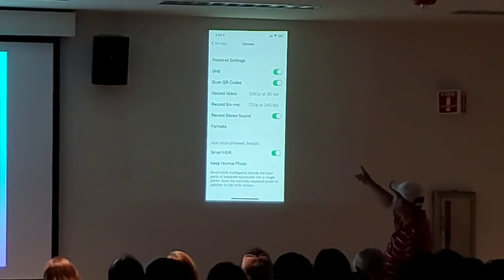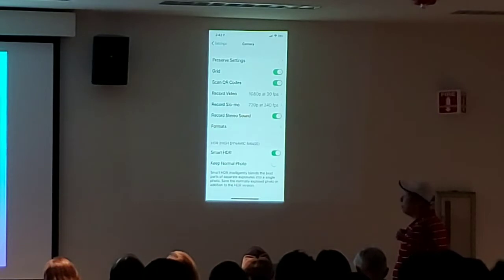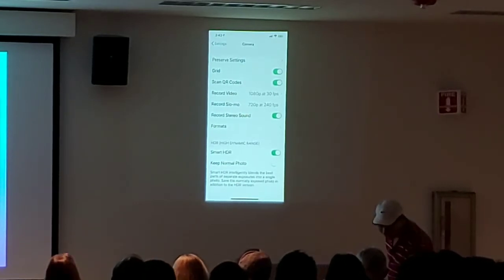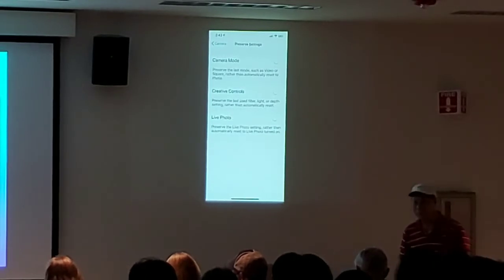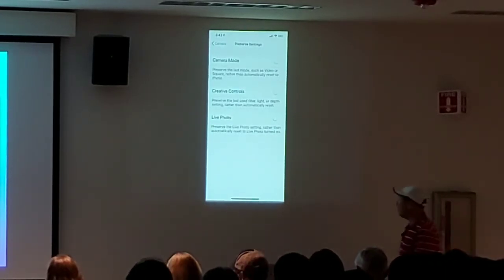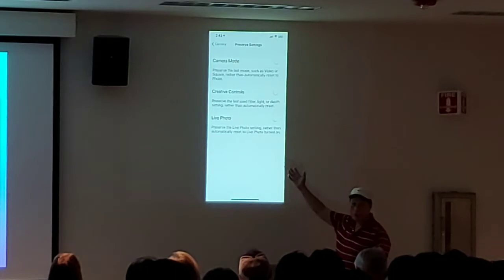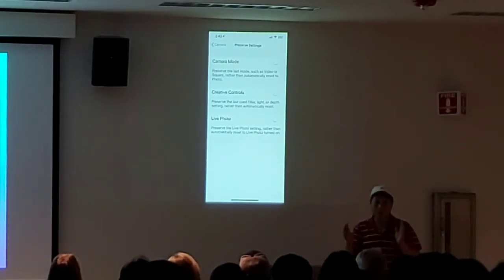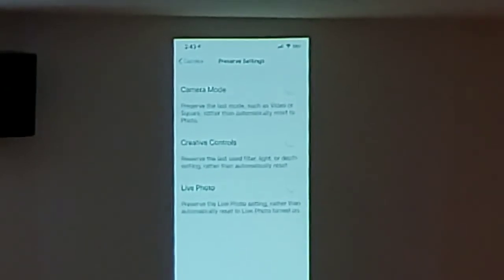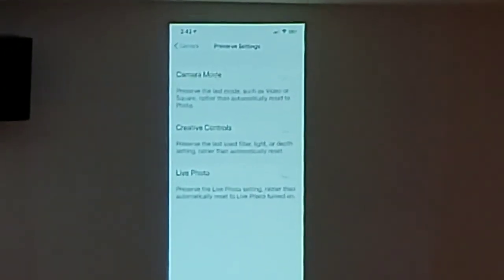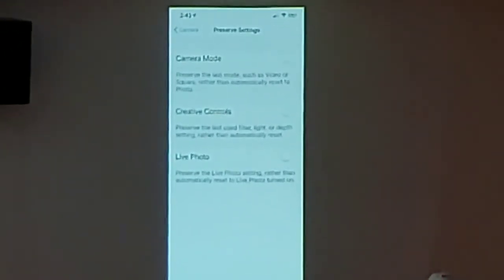For the Preserve Settings at the top, I turn it all off. What it means is, if you turn it on, it will stay on whatever the last mode you used. Every time you turn on your camera, you stay with the previous mode.